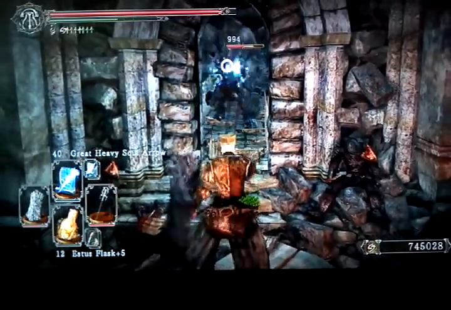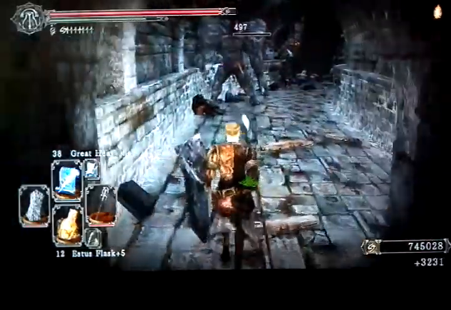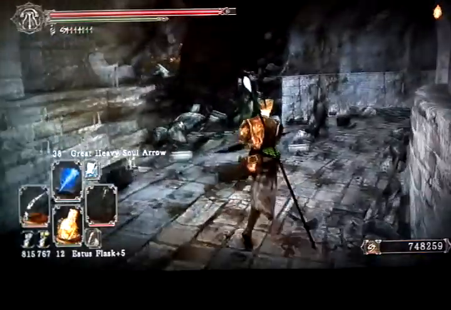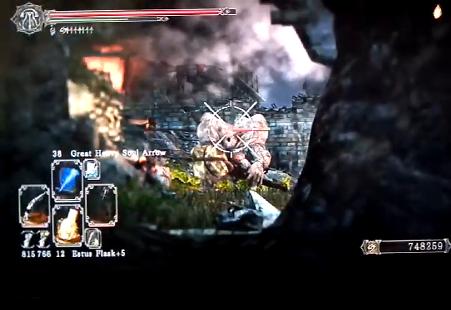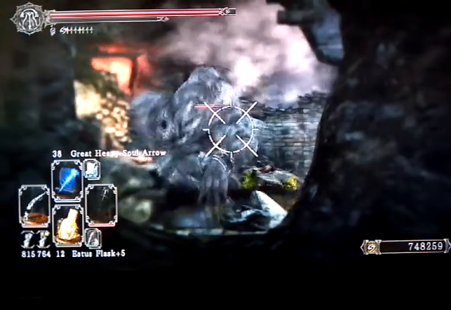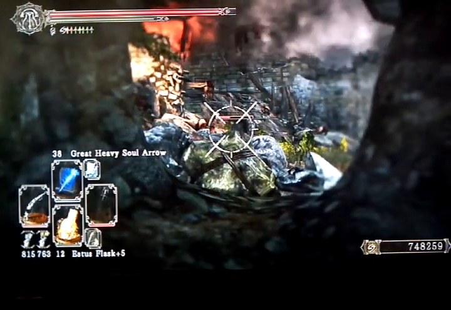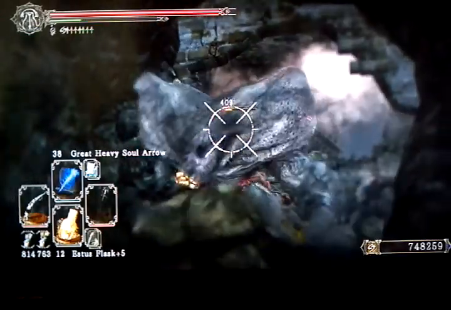Okay, this giant will not be here when you first come in here, obviously, because he breaks a hole in the wall down here. But after he breaks through, the hole stays there, so he will be waiting for you on the other side of the door. What we're going to do is poison this guy and get him poisoned.